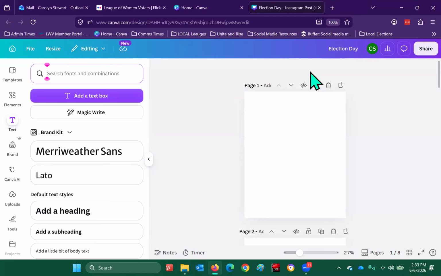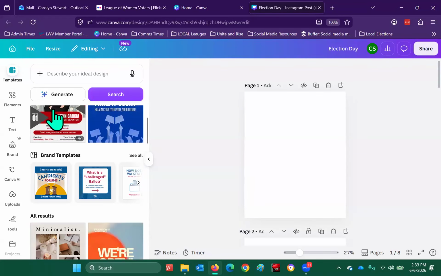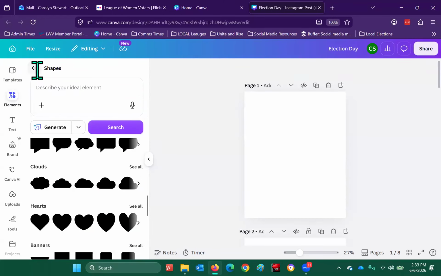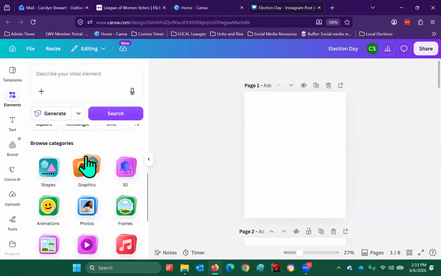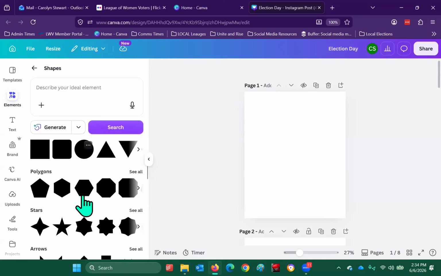So, just a real quick catch up for the folks just joining online. This is the screen for creating a project from a blank card. And we had gone through the elements or the templates tab here. If you actually want to start with a template, they've got a lot of them to use, as I've said before. There's an elements tab, which has a lot of different ways to add visual interest to your design. So you can add in shapes.